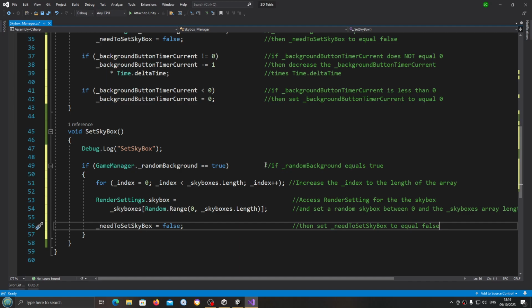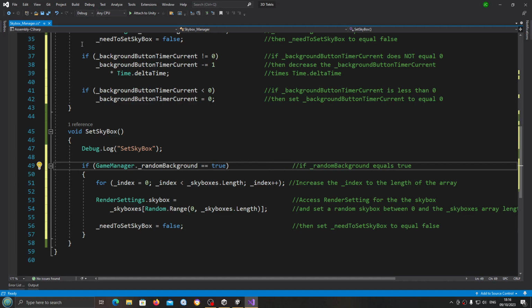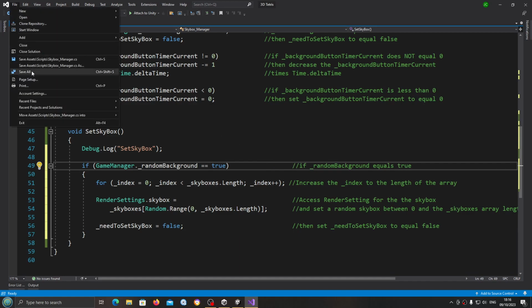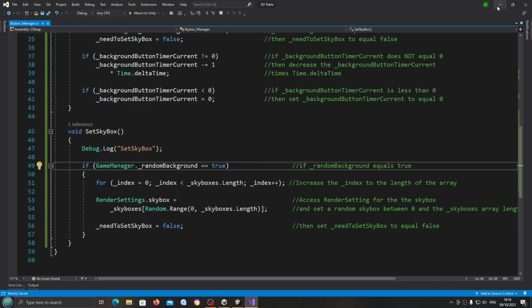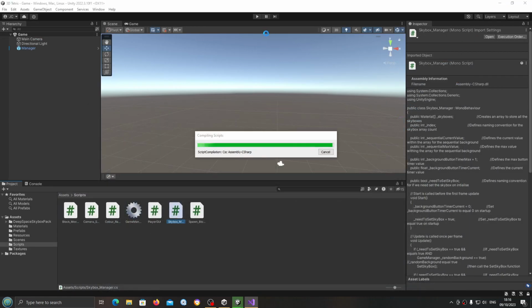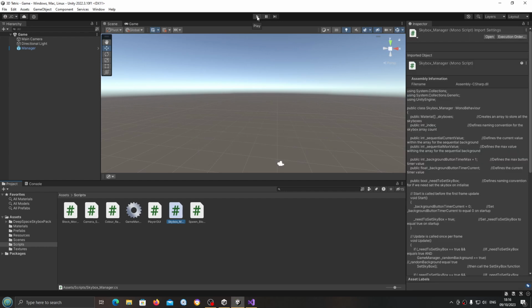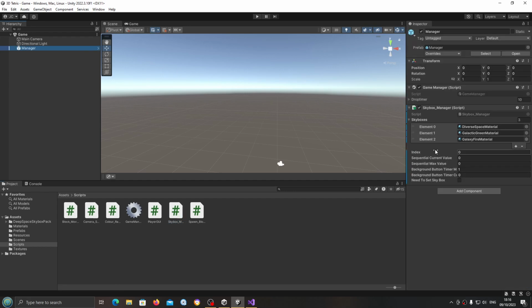So let's just test this out as it works now. Let's just save that all off, and we'll just wait for it to recompile and we'll hit play. I'll just click on the manager first so we can actually see everything working here.